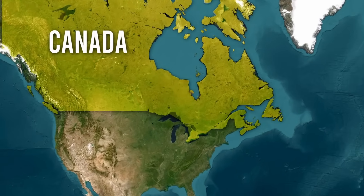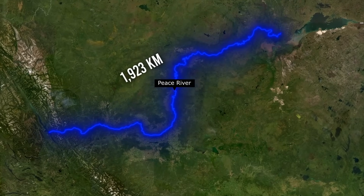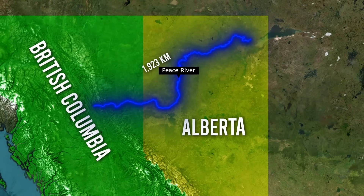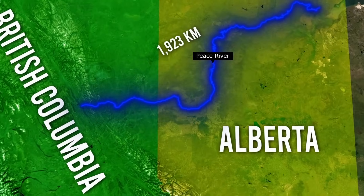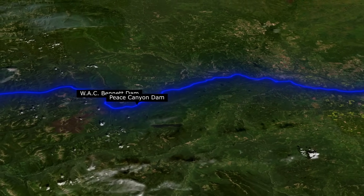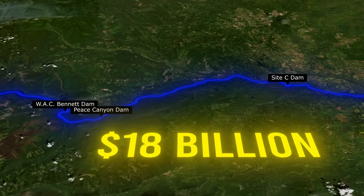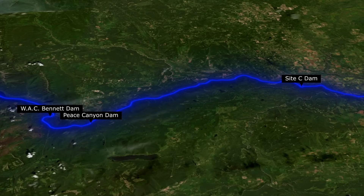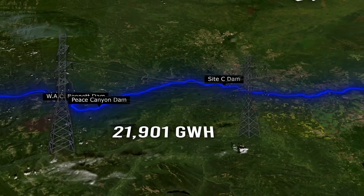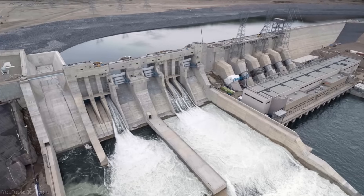There is a river in Canada that's powering the country. The Peace River is 1,923 kilometers long and extends from the Rocky Mountains of Northern British Columbia to the Slave River in Northern Alberta. It is home to three mega-dams: the WAC Bennett Dam, the Peace Canyon Dam, and the recently completed Site C Dam. Together these dams cost approximately $18 billion in today's money and combined they generate about 21,901 gigawatt hours of electricity annually, transforming the Peace River into a critical source of renewable energy for Canada.